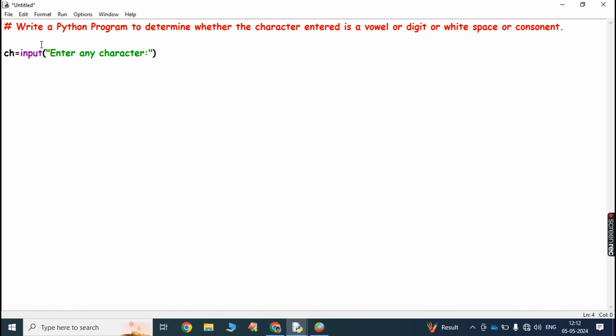If it is any special symbol such as dollar, at the rate, percentage, backslash, semicolon, it is a special symbol. If it is a space, it is a white space. Otherwise, it is a consonant.